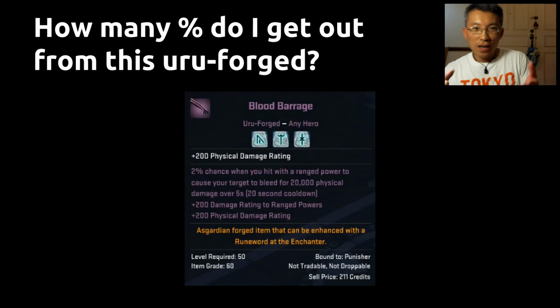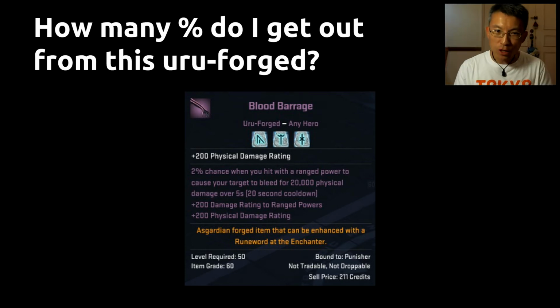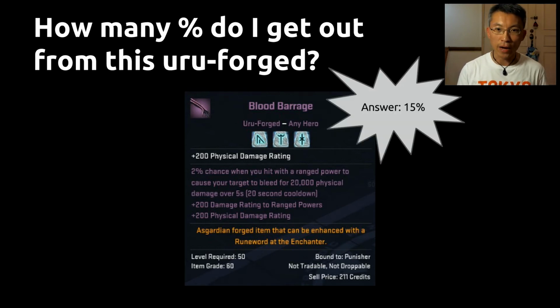So if you look at this uru-forged, and with this rune word, what do you get out from it, right? Because at the end of the day, you have to be able to convert very comfortably in your mind when you look at the gear and say, I know that it is giving me the extra percentage. So for this that I give for Punisher, the uru-forged is 200 physical damage rating. Immediately you say that's 5%, right? 200, and then after that, 200 damage rating to range power, that is what? Another 5% to range power. And then 200 physical damage rating, another 5% to physical damage rating percentage. So at the end it's 15, because it's 5% each, right?